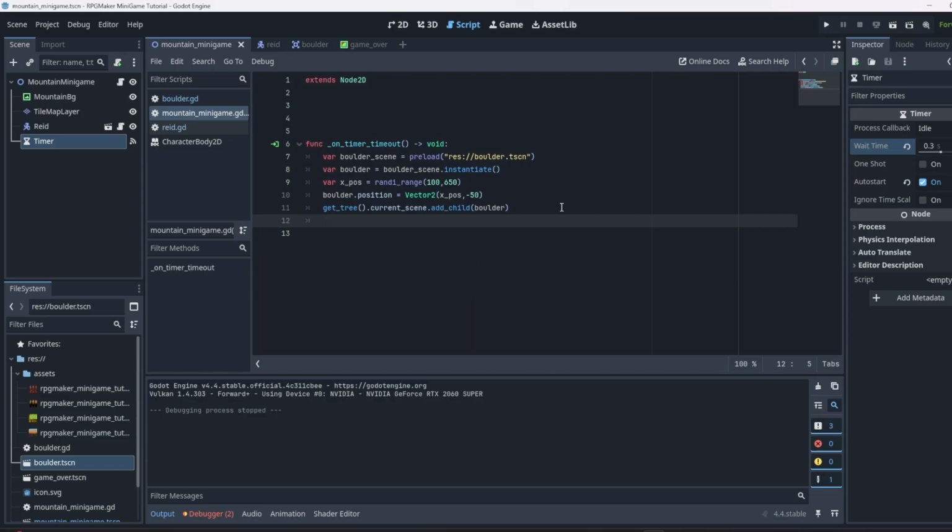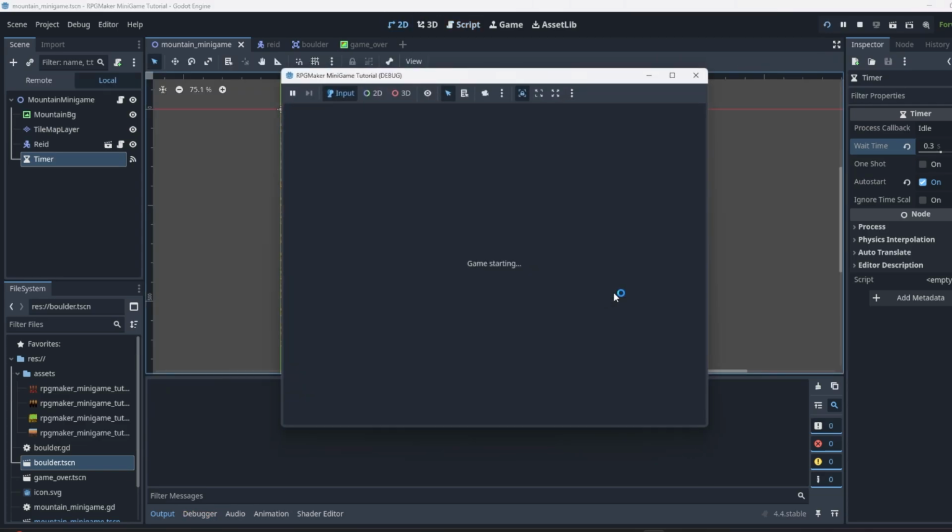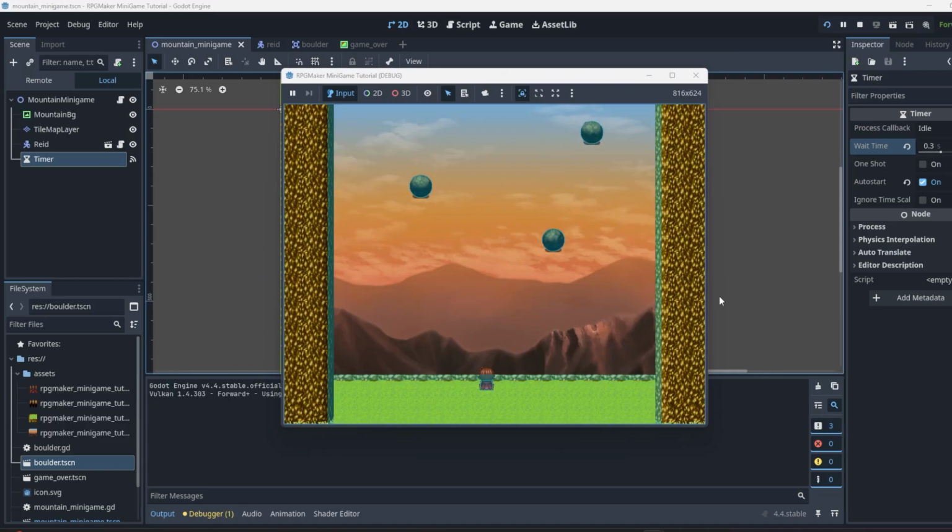So you could say fallen boulders plus equals 1. And then when fallen boulders gets to like 5, maybe you can change the timer wait time to 0.5 instead of 1 second or something like that so that it gets gradually more difficult. But for our simple game, I think this works just fine.